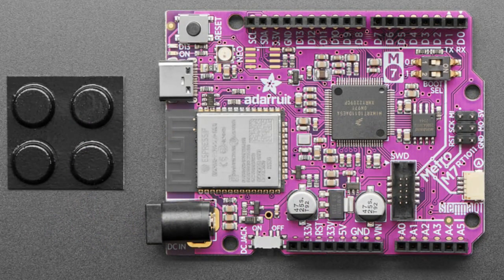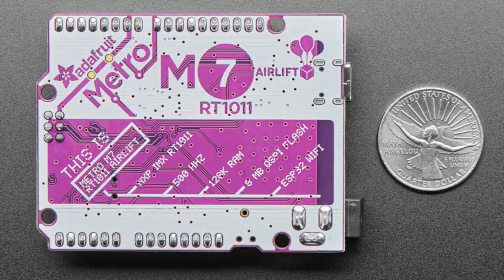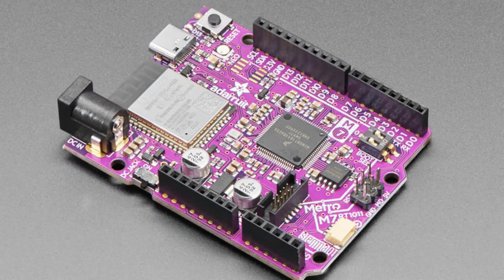The Metro M7 is our first board for the iMX RT series. This is a very powerful series of chips. We've had Cortex M0s, we've had some Cortex M3s, we've had Cortex M4s. Why not more M's? Cortex M7. So this is a powerful core. It's got floating point, it's got very high speed clocking.